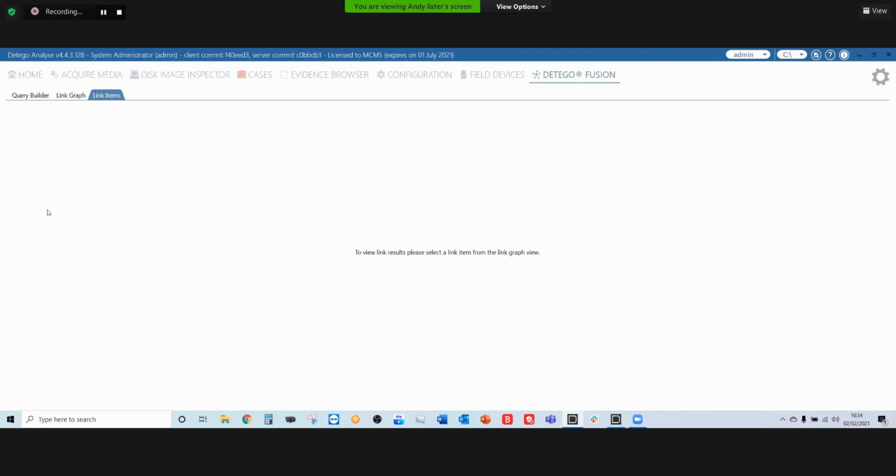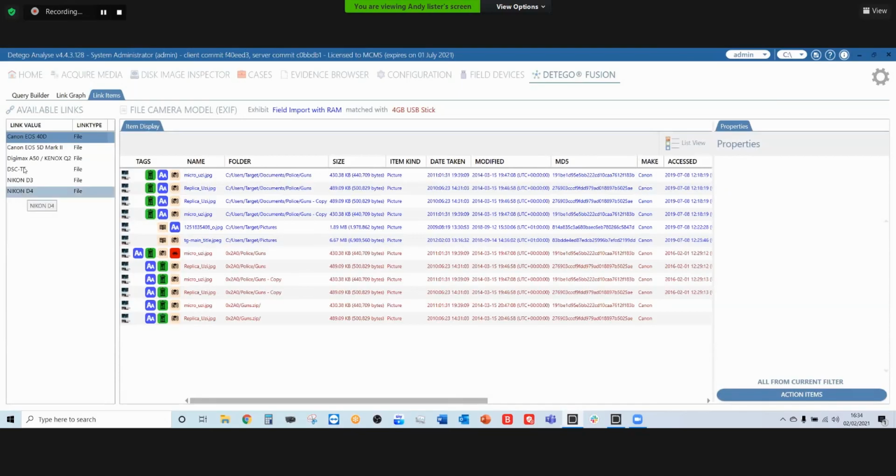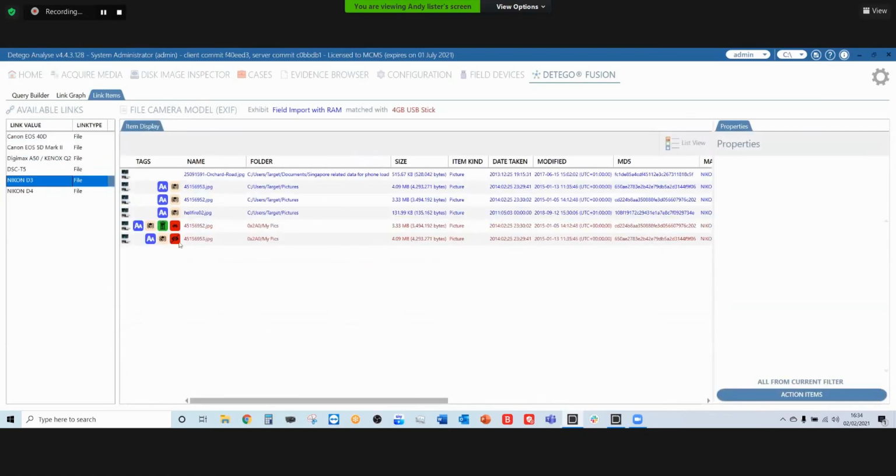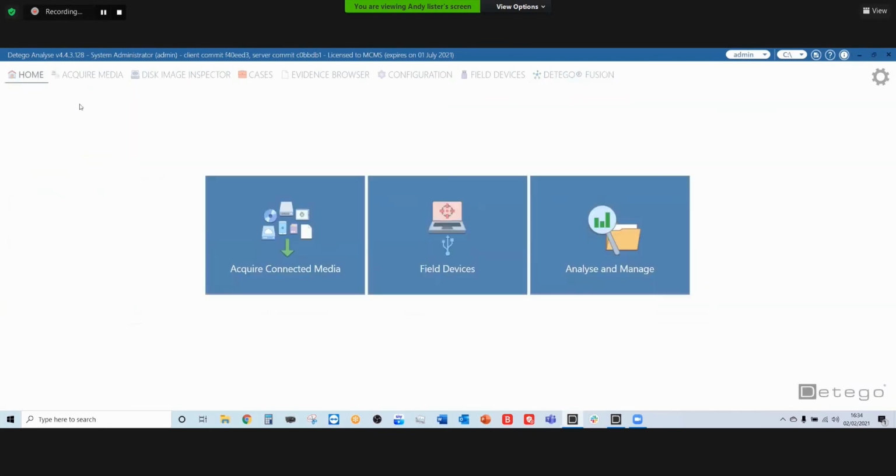So I can ask it, take me to the camera make and model. And here, let's say, for example, it was the Nikon D3. I'll upload some results. And you can see here in red is one USB or suspect device, and in blue is the other. You can actually see here that it's detected a rifle in this one. Keyword match was London and British soldier, and so on and so forth. So pretty powerful as well.